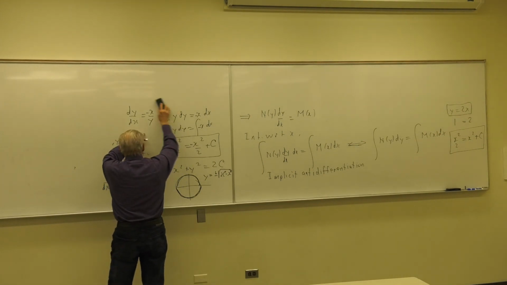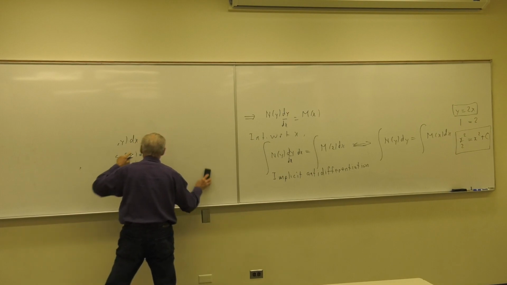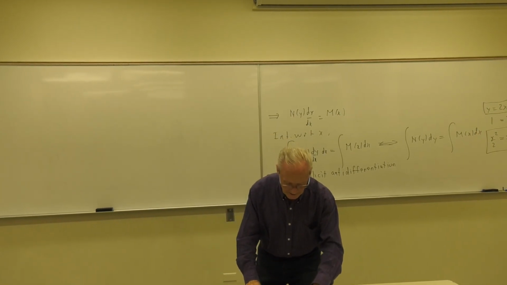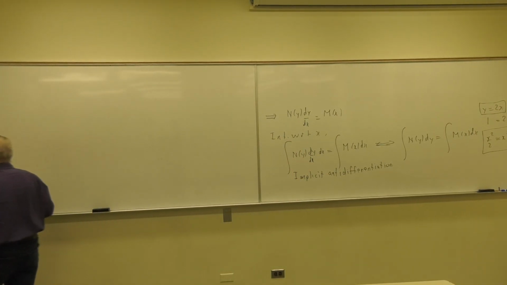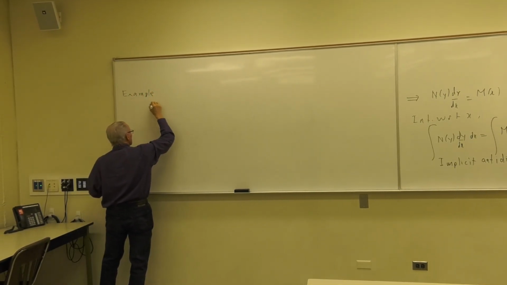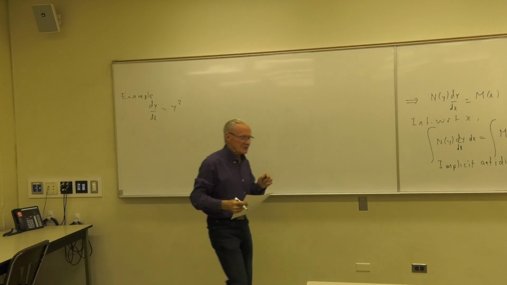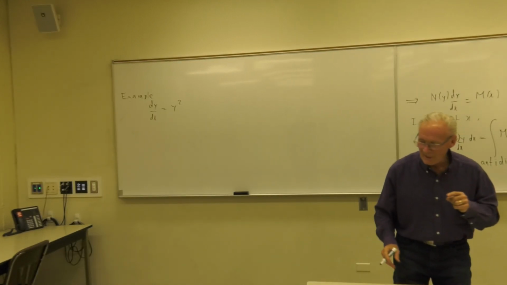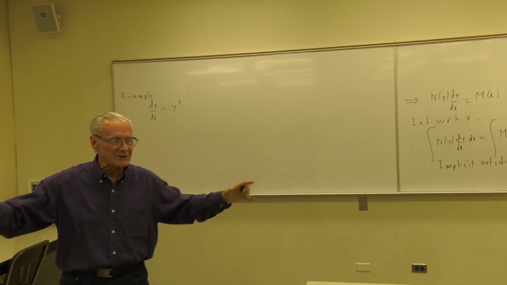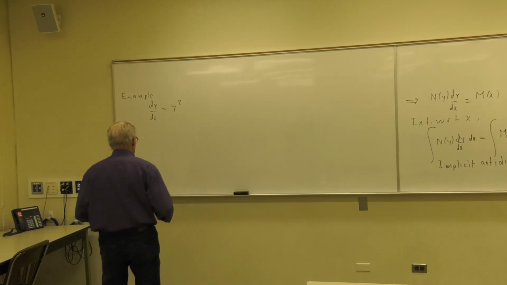So this was an example to get us going, but I left out some of the terminology that I would like you to say when you solve these separable equations. And I'll introduce it in this first example. And it's what we've seen before. dy dx is equal to y squared. I introduced this differential equation in the last class, and I threw out to you solutions. I just pulled them out of the air and said, I'll show you how to get them shortly. And now I can. This differential equation is separable.